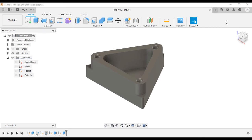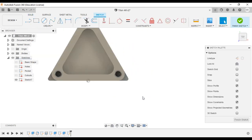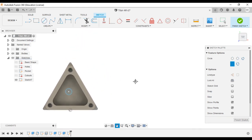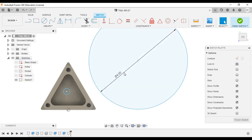Alright, so to start, what we need to do is create a sketch that will allow us to do our circles on. So we're going to select the lower recessed part there on the corner, because that's the same height this slot needs to be at. We're going to click circle. We're going to need a circle later for an axis, so we'll just place it there. Size doesn't matter. And then we need to create a circle with a radius of 2, so that would be a diameter of 4, since circles are drawn by diameter. Enter.